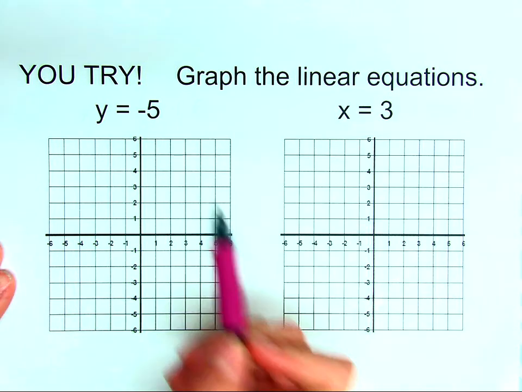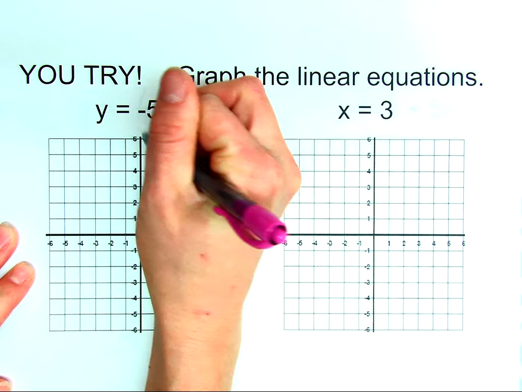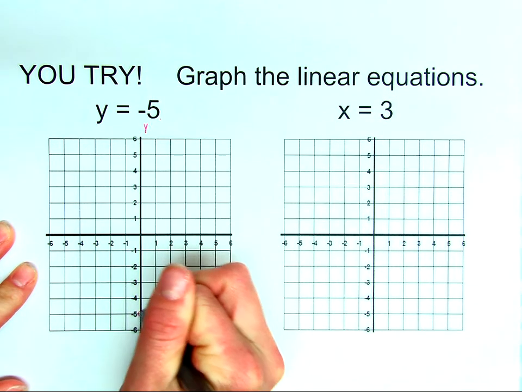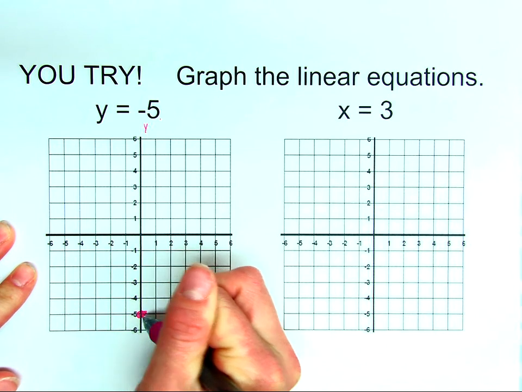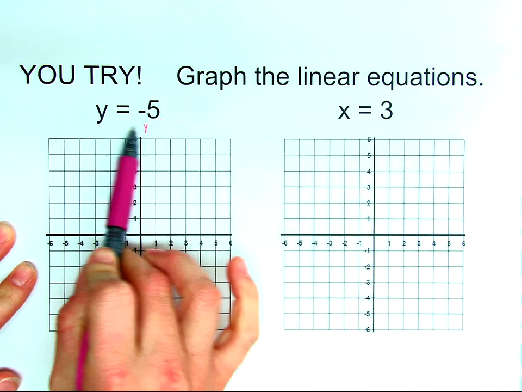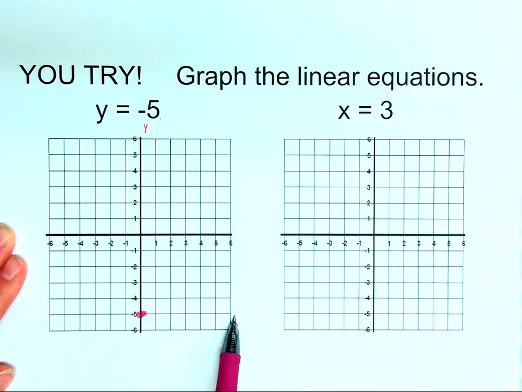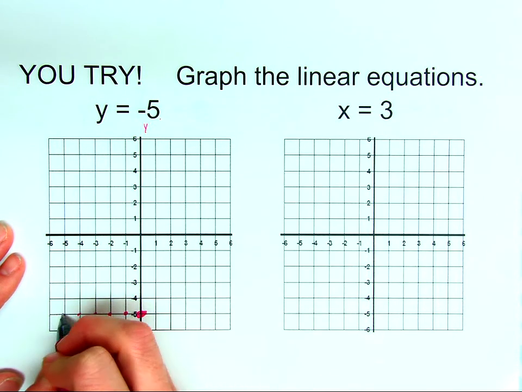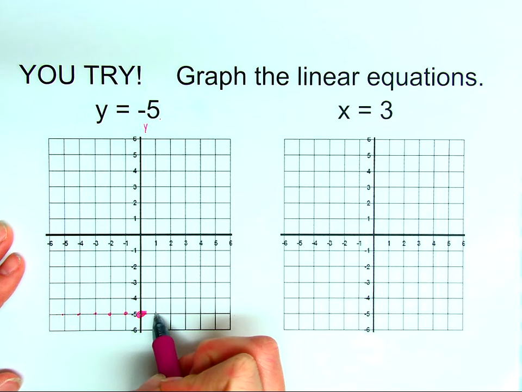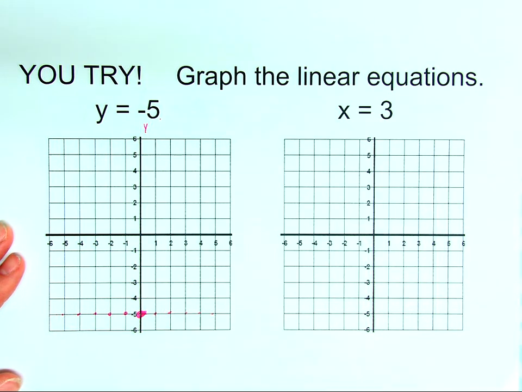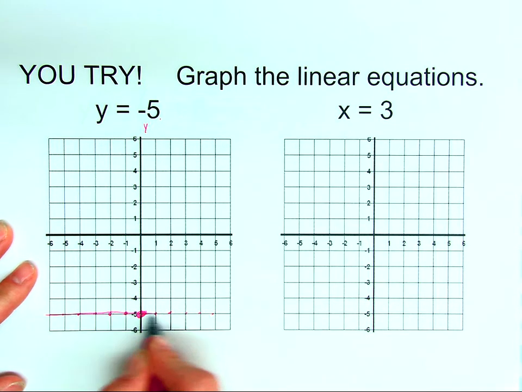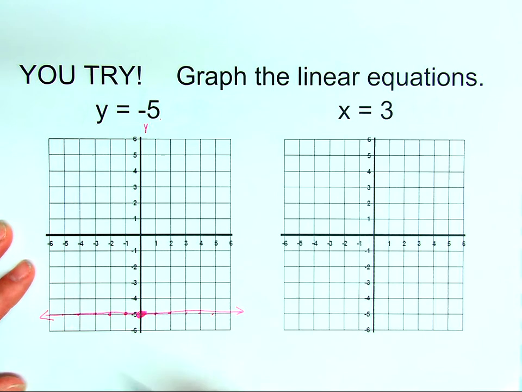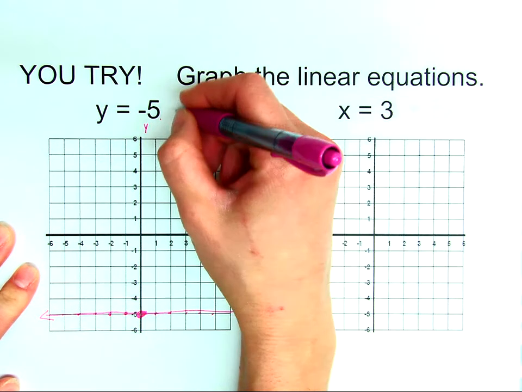So y equals -5. So I still find that on my y-axis. Okay, and if you went back to your notes, this means you have a 0 slope, which means you might be able to just draw that 0 slope line through here. Or if you think about it, y is always -5, which means for any x coordinate, its y value is going to be -5. So you could plot a bunch of points. Either way, it gives you this horizontal line. It means you have a 0 slope.